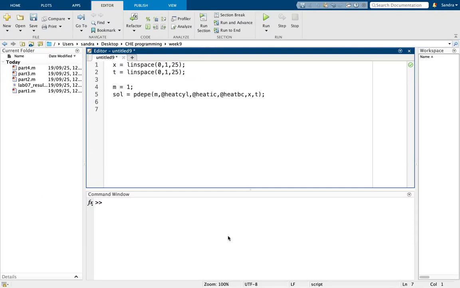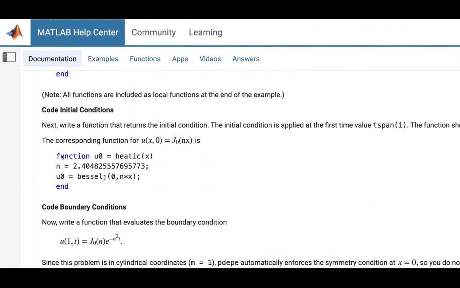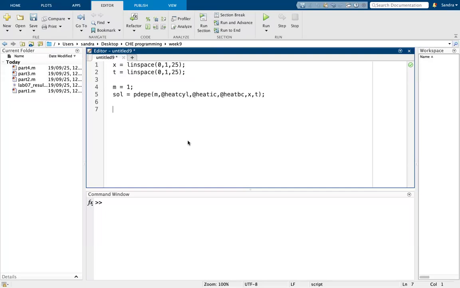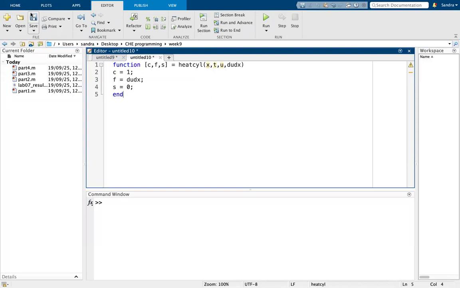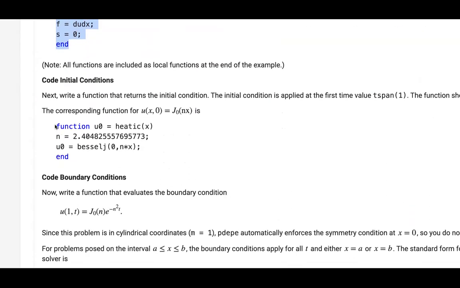Okay, solution pdepe is there. Now I need to have the functions that correspond to it. So the functions, what I do is I'll just copy paste from here. This was my first function. I can write it as a separate function and save it. Automatically it will take the name. Again, now I need the initial value function that comes from here. Copy paste.